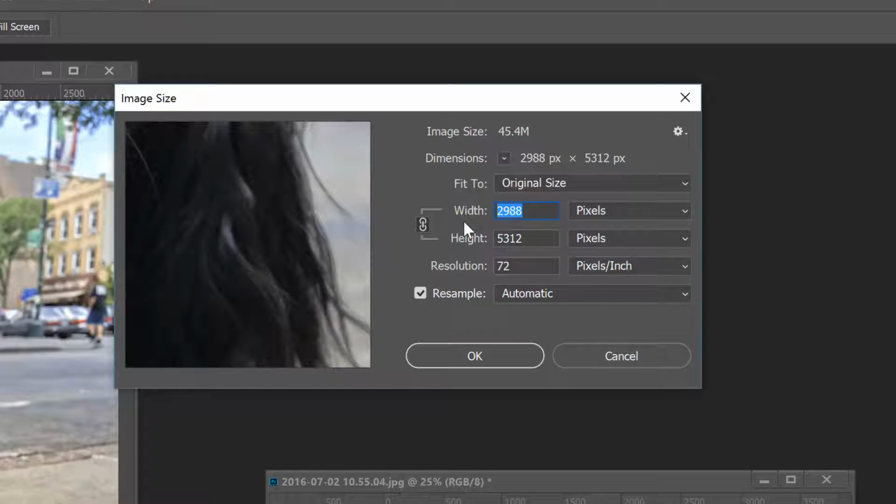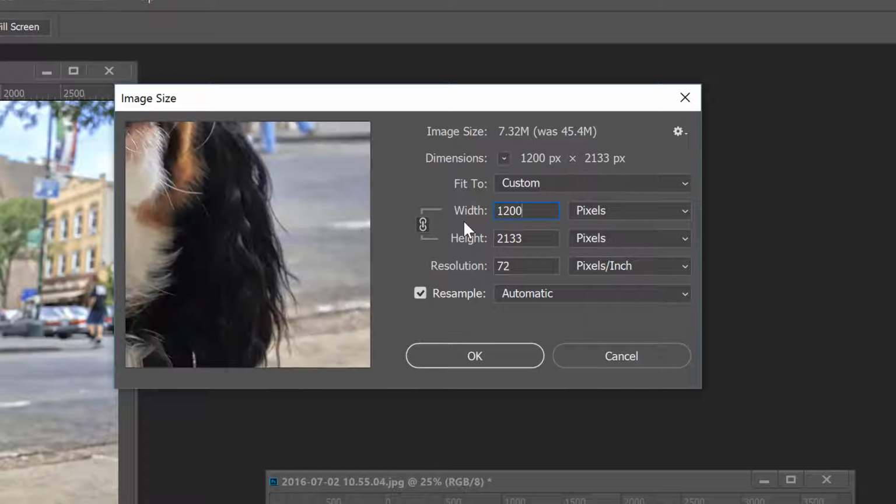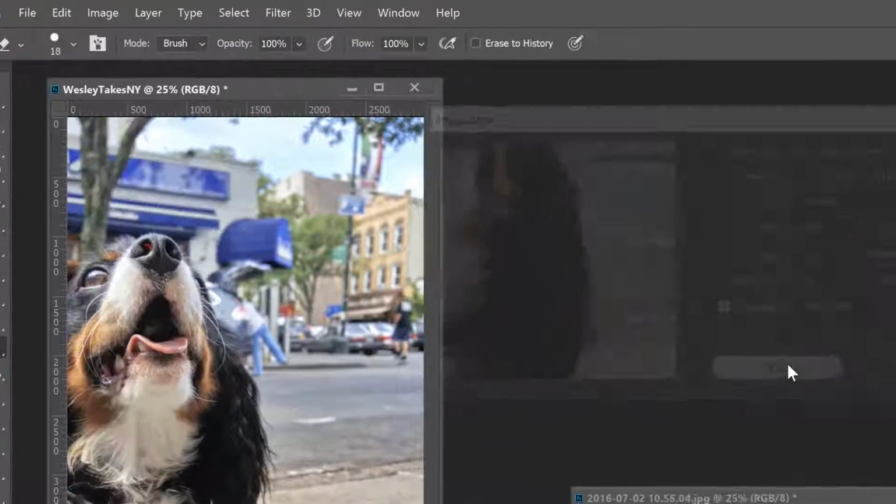I'm going to change the width. Now, for me, and it might be different for everybody, I like my images in my blog to be at least 1200 if it's going to span the entire blog. So it's 1200, and I allow the height to readjust to what is here, a fixed lock on width and height. I'm going to click OK.